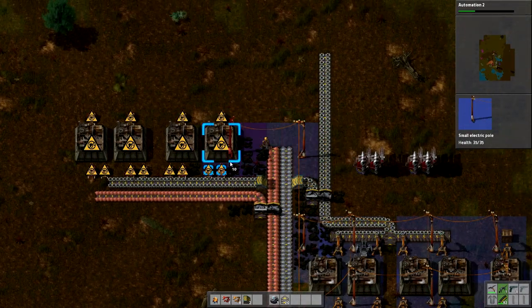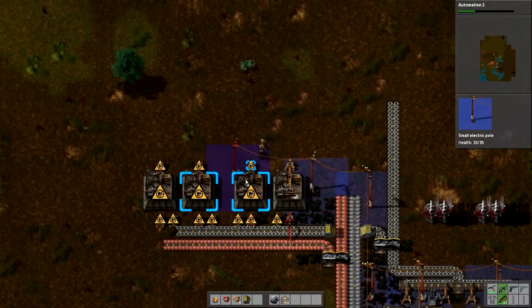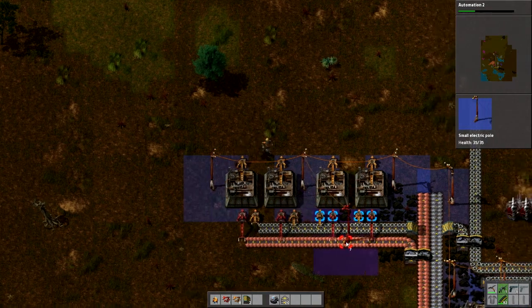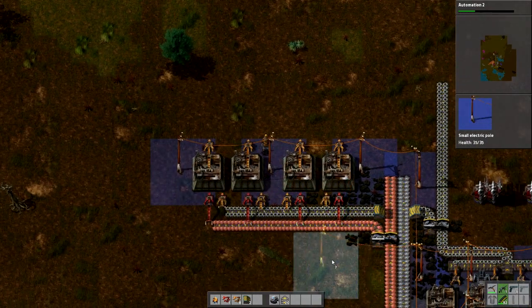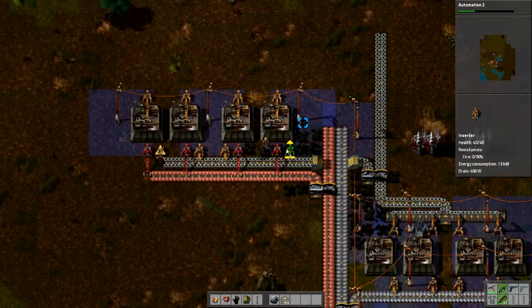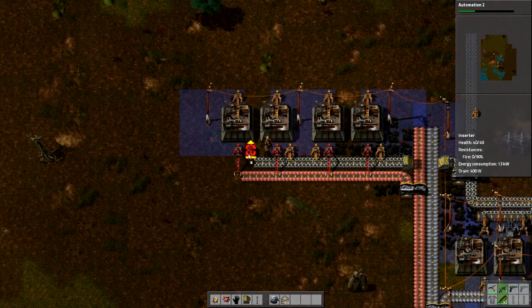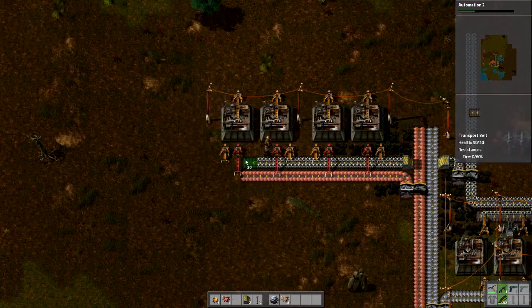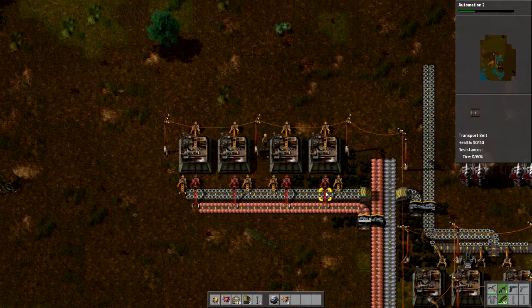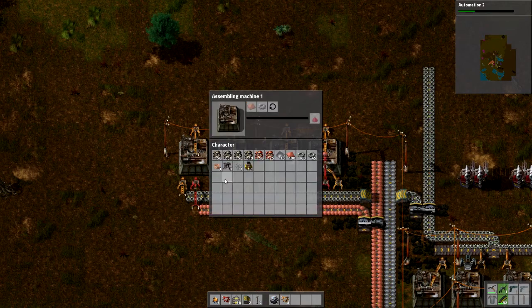Now we can set up right there in the middle, because we need that square to touch all the things. Okay. So this has to go there. This has to go there, which is just fine. Okay. So we should be set up. Now we just need to tell it, make us red potions, or I'm sorry, red science packs.